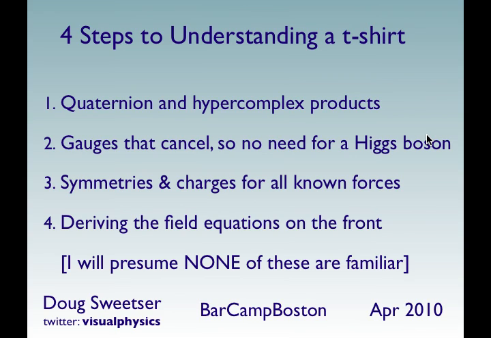The third task is to get a sense of what symmetries are in physics and how that leads to charges in physics. And there are only 4 fundamental symmetries and 4 fundamental charges, and we should be able to spot them somewhere on the t-shirt. And then we will derive the field equations, which are on the front, based on the mathematics that happens to be on the back.